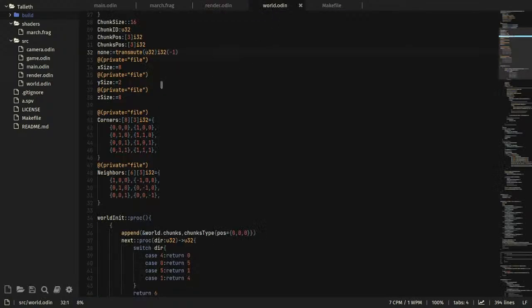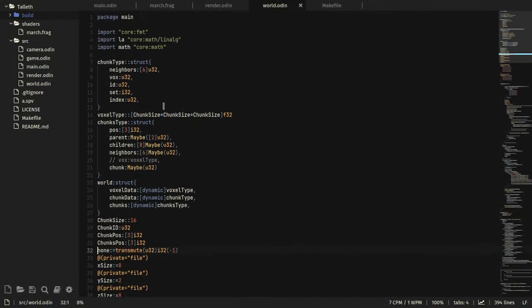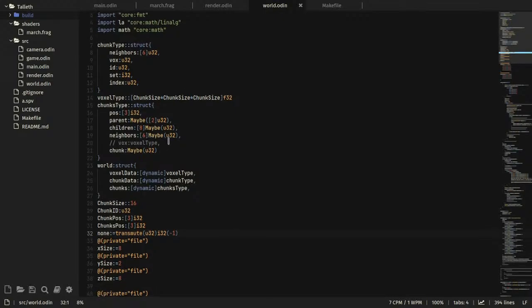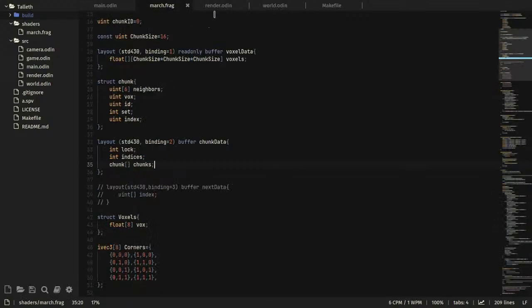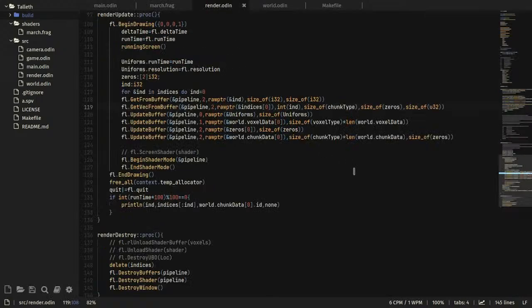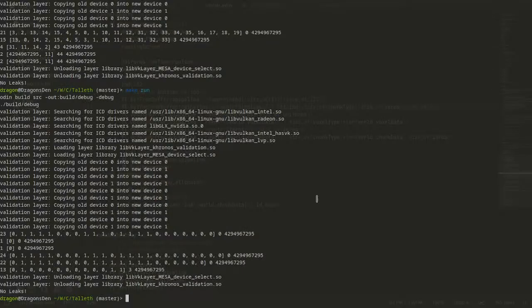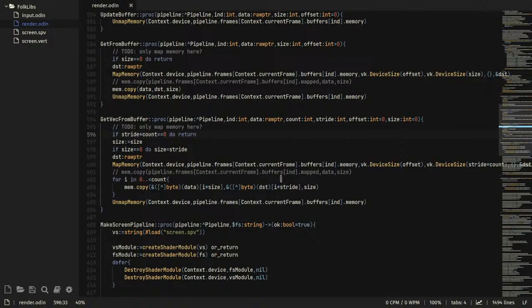Two, zero, and one is very funny. Let's just give it here. Set and ID. Set. Yeah, really set. Okay, I think there's something off with this somehow being off by one.